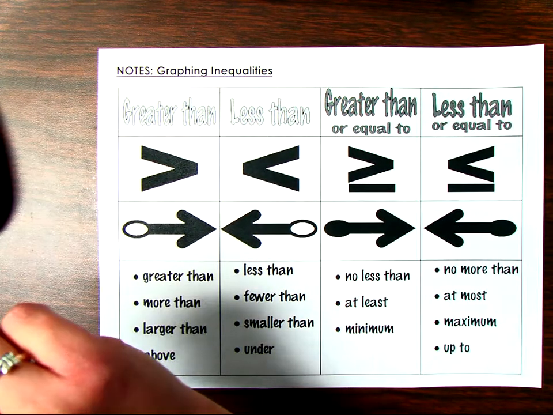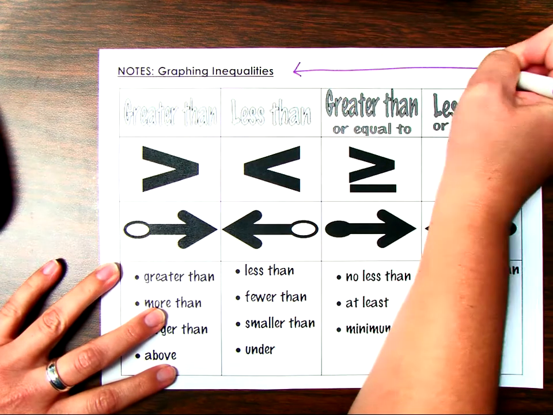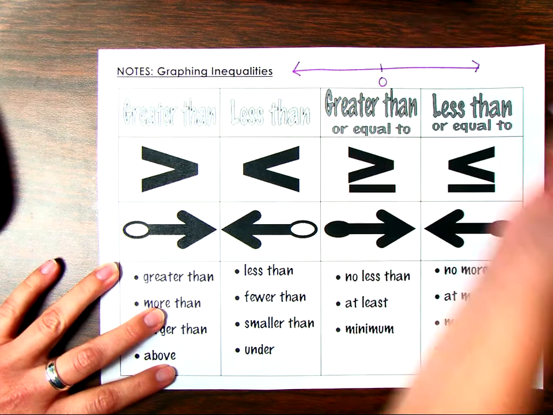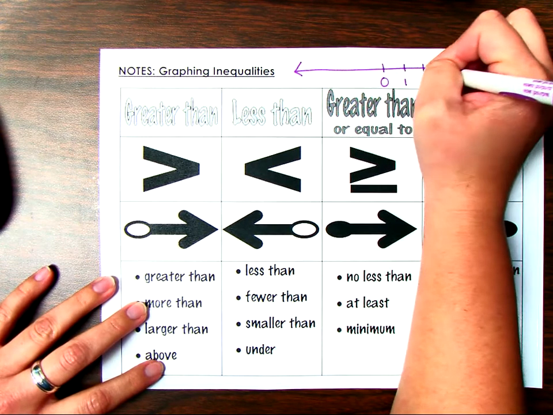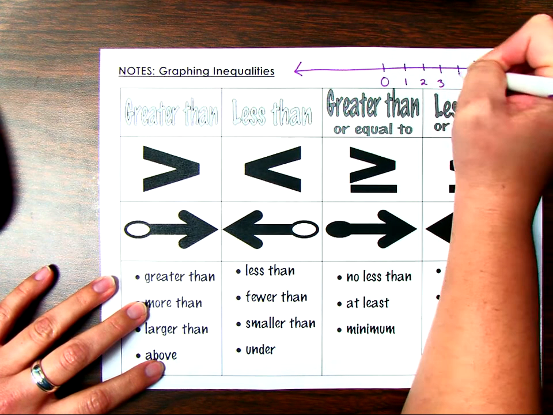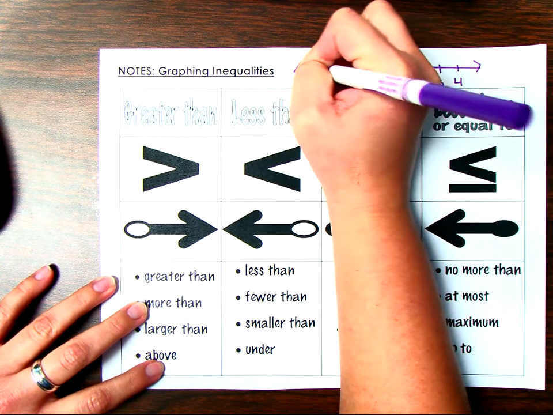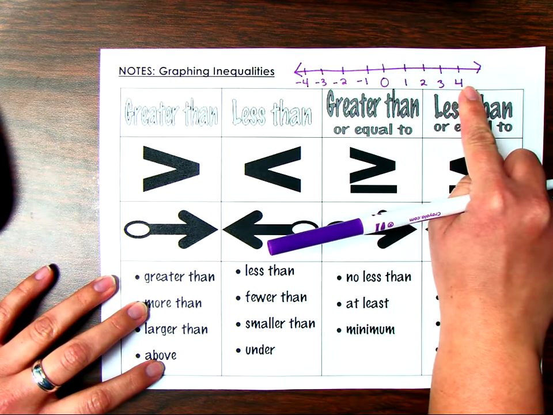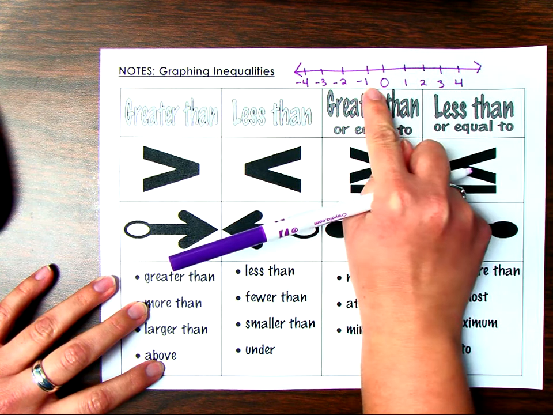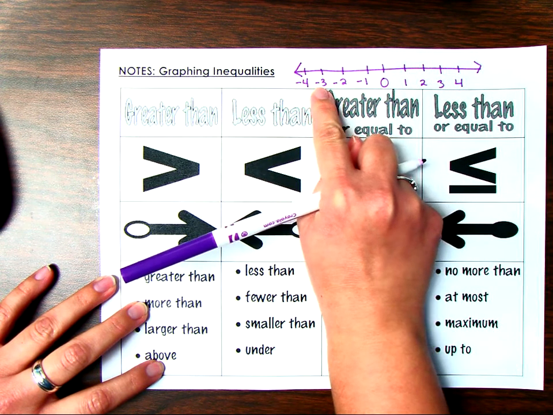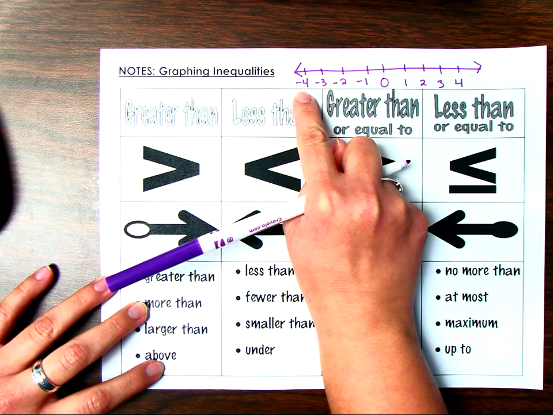So the first thing we want to look at is a horizontal number line from left to right. We usually have 0, and 0 doesn't necessarily have to be in the middle, but a lot of people like to do that. We can do groups of 1, groups of 2, groups of 3. It doesn't really matter, but I'm just going to put groups of 1 here. Now remember, when we graph, our negatives are opposite than positives. Normally we count 1, 2, 3, 4, but this way it's going to go backwards: -1, -2, -3, and -4. Think about owing money. The further you are from 0, the more money you owe.